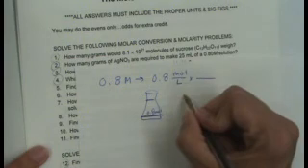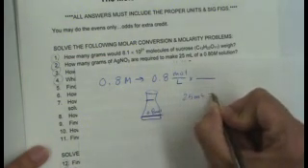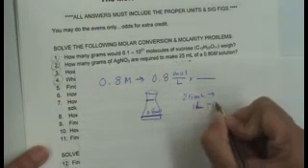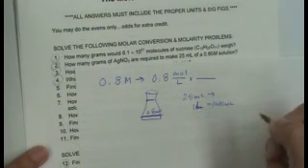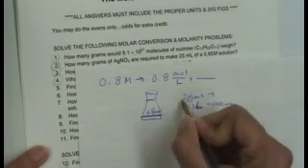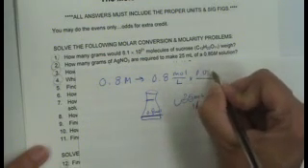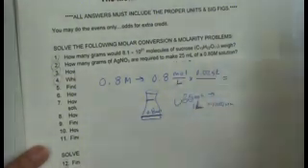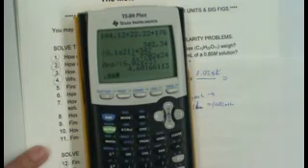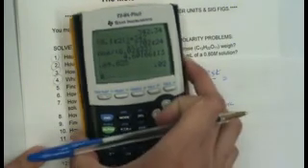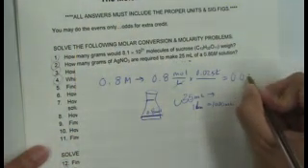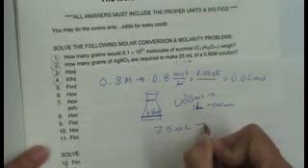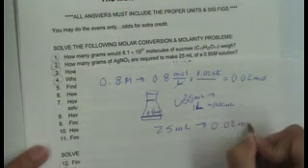So what we do is we convert 25 milliliters to liters, and we know that 1 liter equals 1,000 milliliters. So I'm going to have 0.025 liters. Now my liters cancel out, and I take 0.8 times 0.025, and I get 0.02 moles. So in the 25 milliliters, I have 0.02 moles.